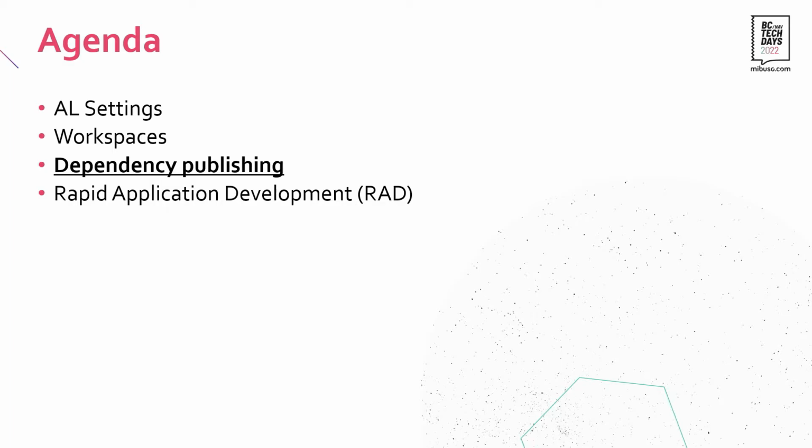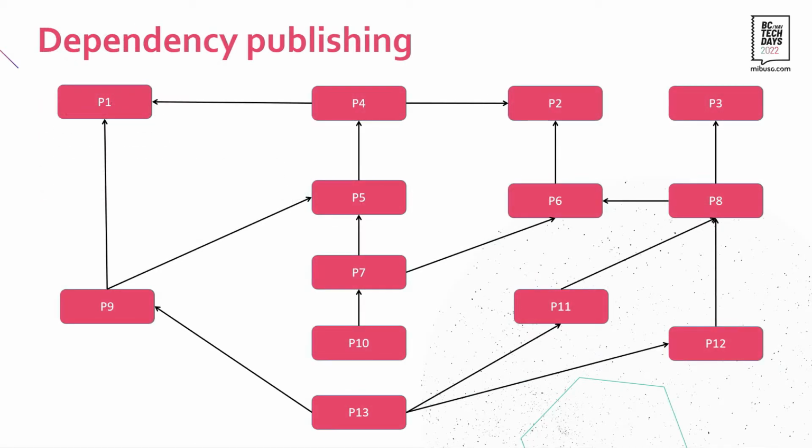And then you have your workspace with a number of projects. Let's imagine a complex dependency graph. I mean, that's how I imagine a complex dependency graph. It can always get complicated, but I needed to show something, right? So let's imagine that dependency graph. So you have all these projects, and you want to publish to a fresh sandbox, completely empty. Only our standard apps are published over there. So what would you do?